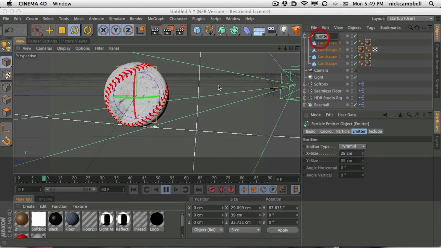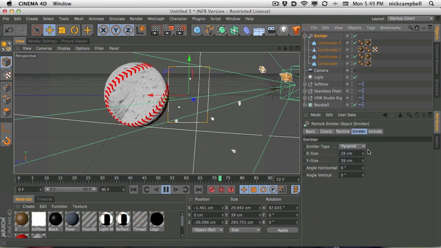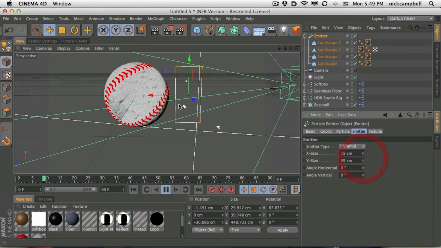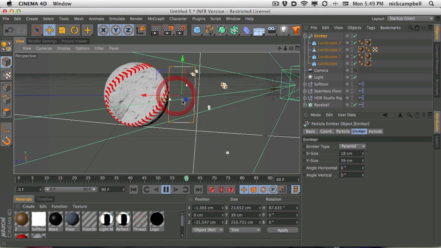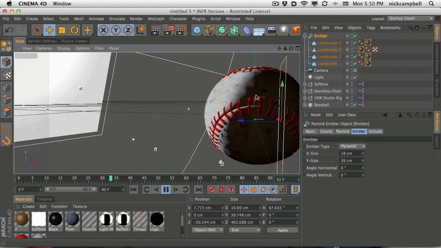The main thing we could do is just move it out away from the sphere here, and we're cheating a little bit. And cheating's fine because this is motion graphics and not poker. So you can pull the dirt out in front of the ball. Now if we go back to our camera, it's going to look like it's flying off the ball, but really it's kind of flying in front of the ball, right?